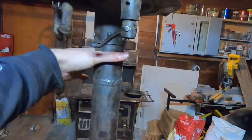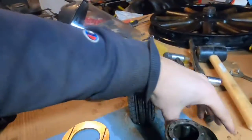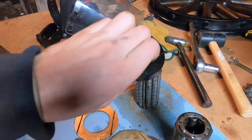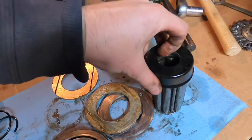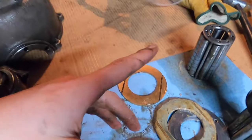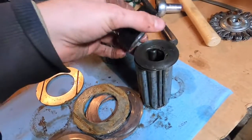There is a grease seal that keeps the diff oil separate from the grease on the outer bearing. Originally that was just a felt washer around the axle, with grease and a grease cup. The outer seal is a metal washer with felt inside and a cap — it does a fairly decent job of keeping the grease in. The inner seal, just a piece of felt, has a harder job keeping the oil in, and if it seeps past it will dilute your grease and cause leakage onto your brakes.